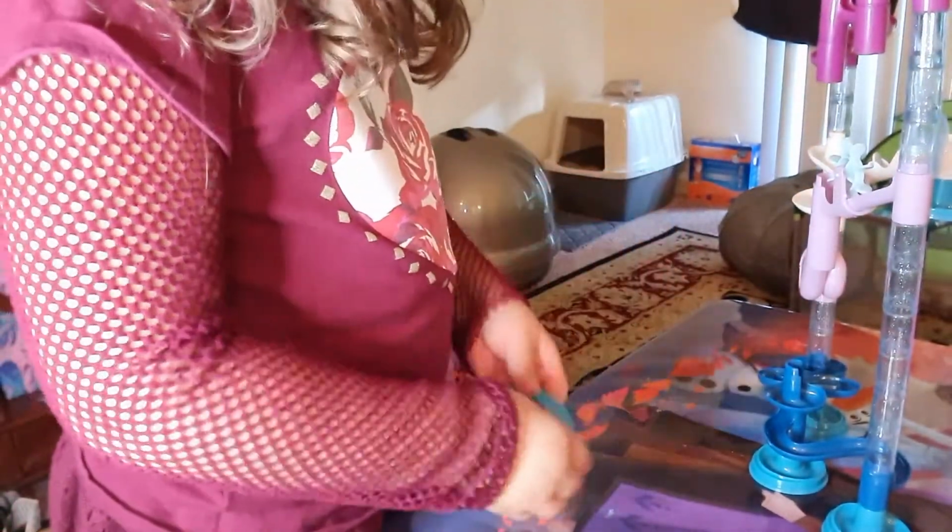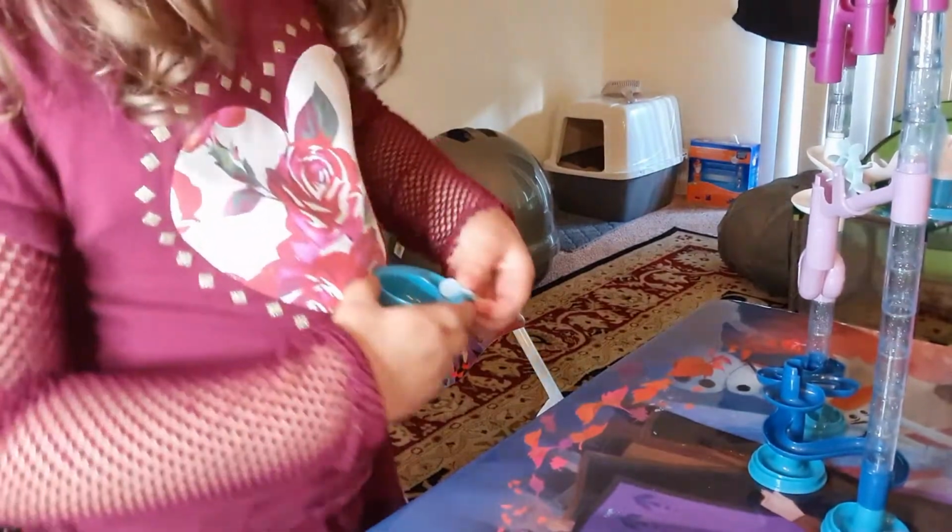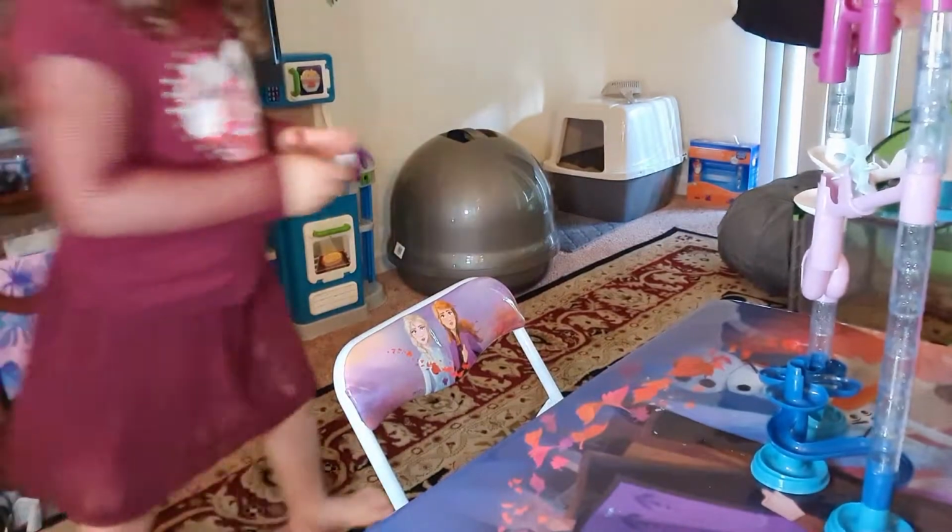So the only piece I don't know where it goes is this piece. Wow, you did really freaking good. Okay, so there's two of them right here. So I think it goes right here, baby. Oh. Yep.